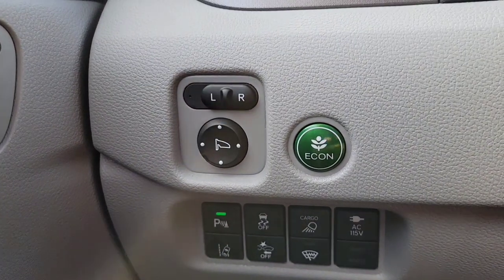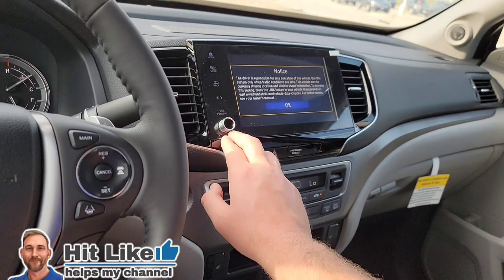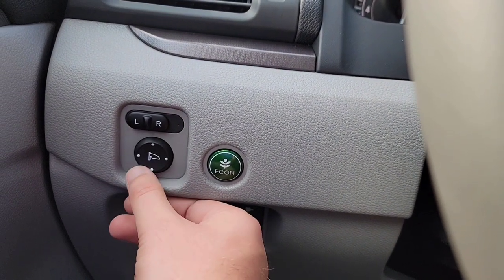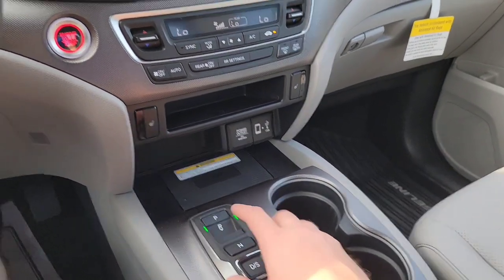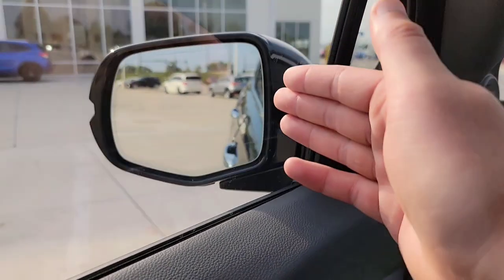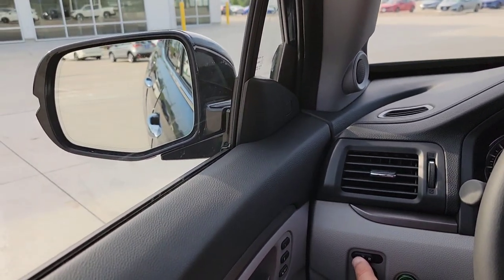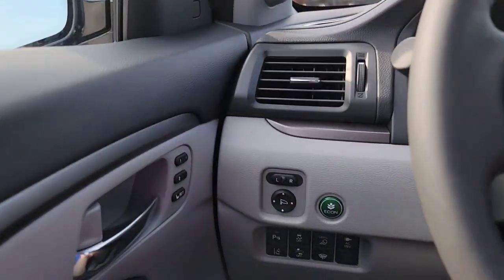Over here on the left-hand side, you've got some buttons — your mirror adjustments. You got your mirror selectors for left and right, and the D-pad to adjust accordingly. Now as you put your vehicle into reverse, depending on the mirror you have selected, at the left it's going to tilt down to angle more at the ground. If you don't like that, just move it to center and it moves right back — neither of the mirrors will tilt down.